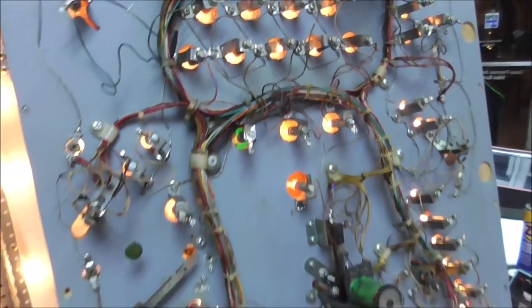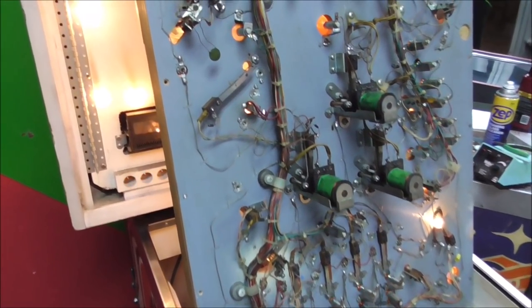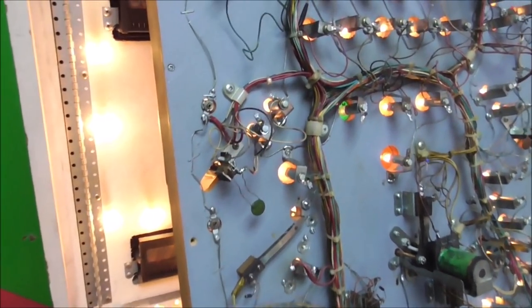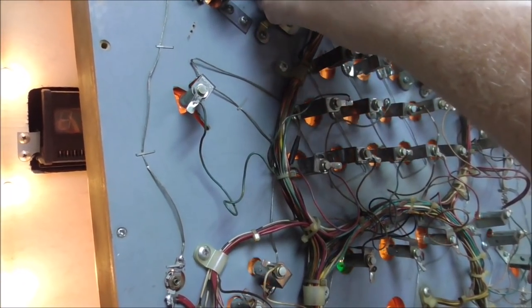All right, so we got it all cleaned up. I also cleaned all the switches, like we said, put the little caps on like we were talking about. All of the coils look fine. Weren't we playing it and everything was working?